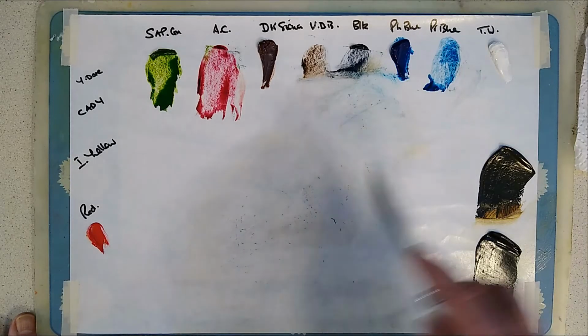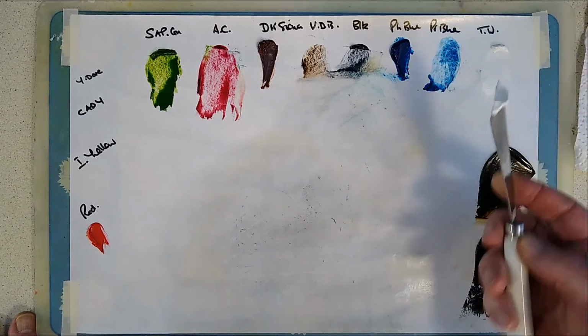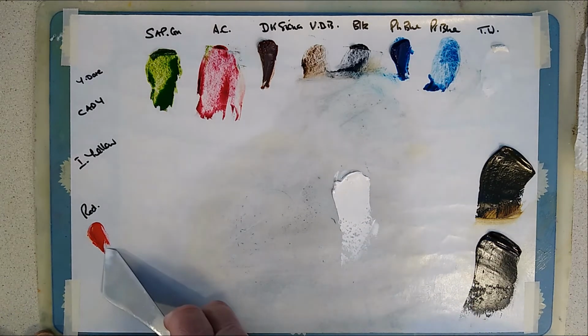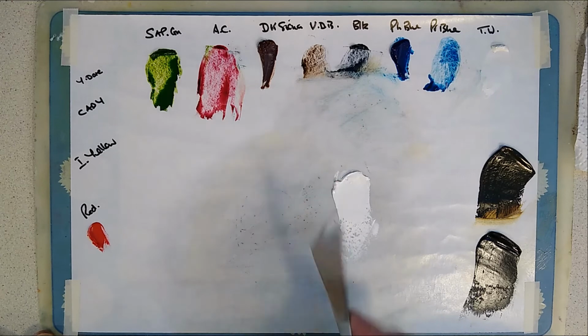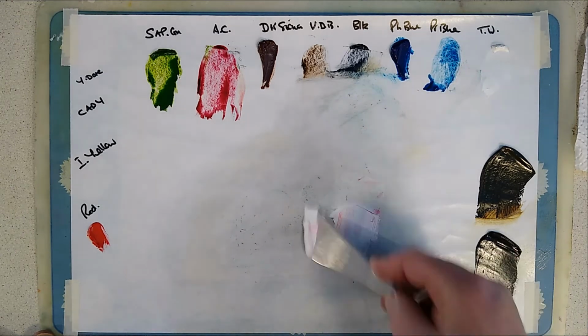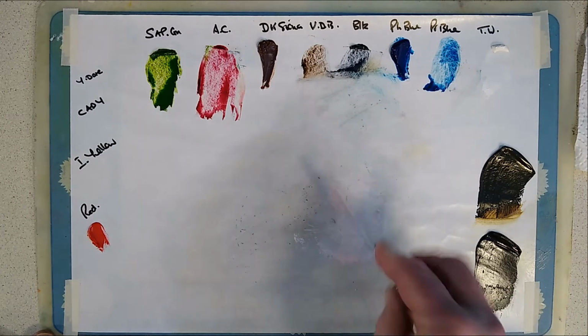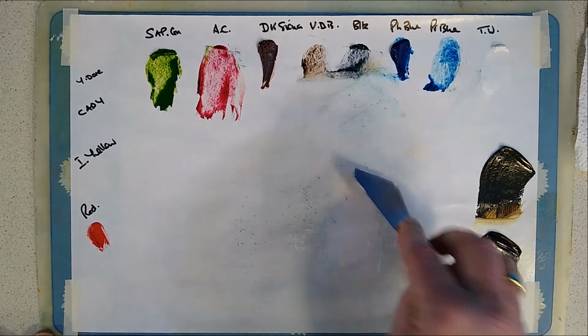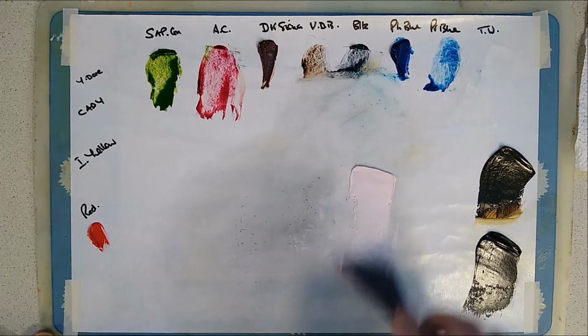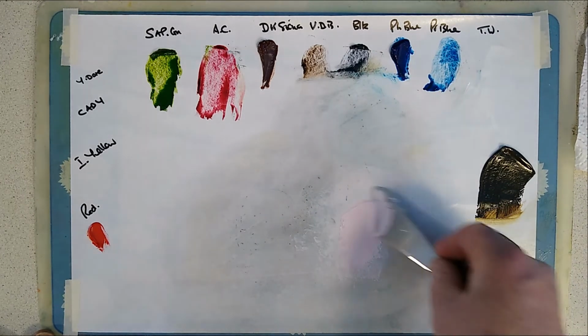Time to mix up some highlight colour for the snow. Take a little bit of titanium white, and to this I'm going to add just a tiny dot of bright red. I don't want pure white, I want white with a hint of pink in it, so just very subtle. And if it gets too pink on you, well, I left a little bit of titanium white at the top, so you can adjust your colour accordingly, but you want it to be just off white.